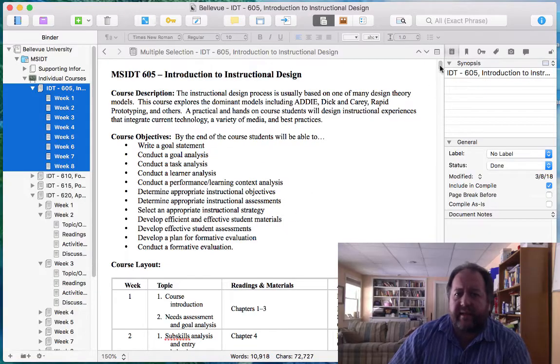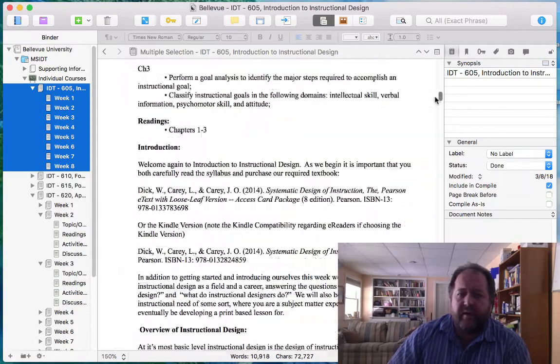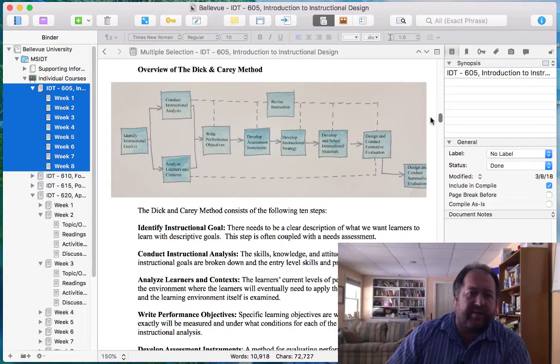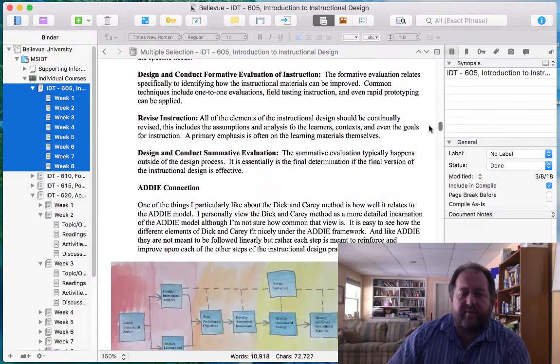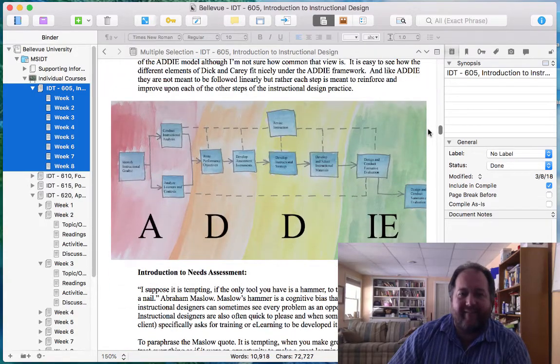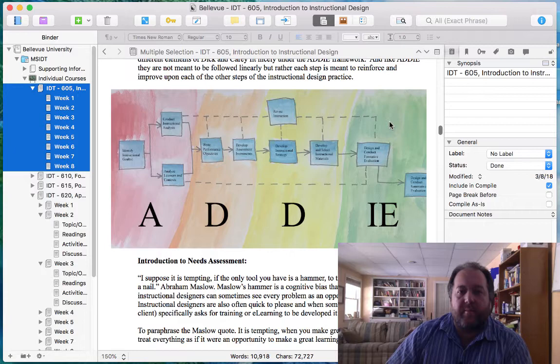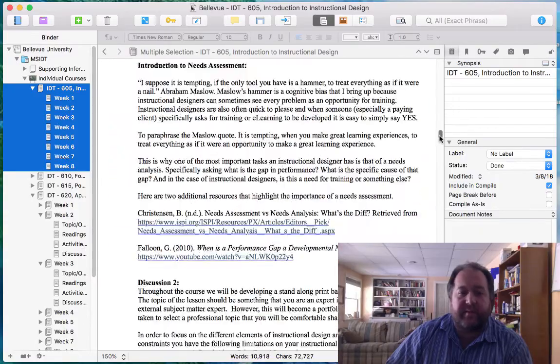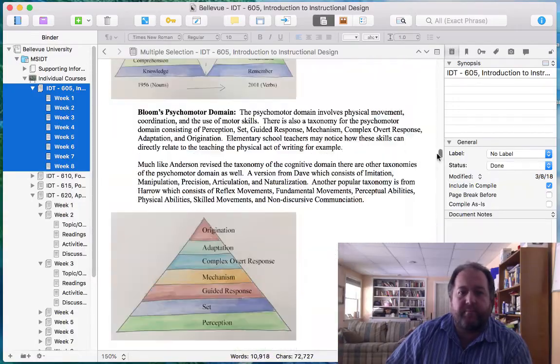And then let's see, in here we have the document. And you can pull images in. It does the regular old formatting stuff. There's my overlay with Dick and Carrie and Addie. I love that. Luckily, I did send this to the instructional design team at the university, and a graphic designer took that idea and turned it into something pretty. But yeah.